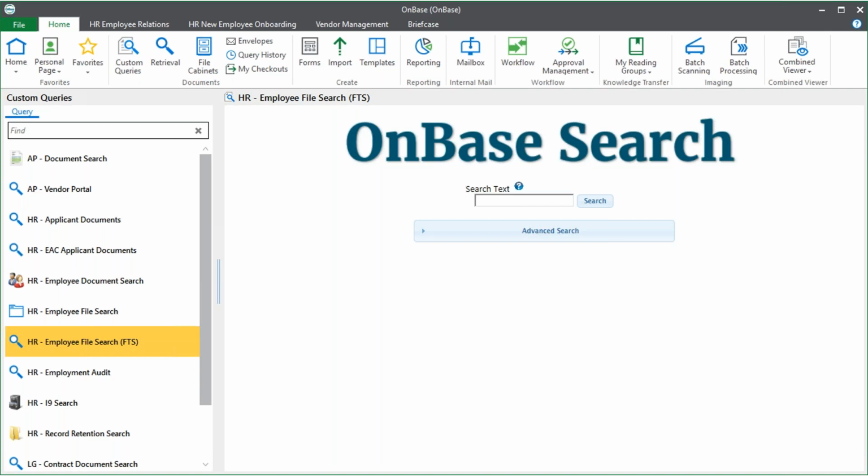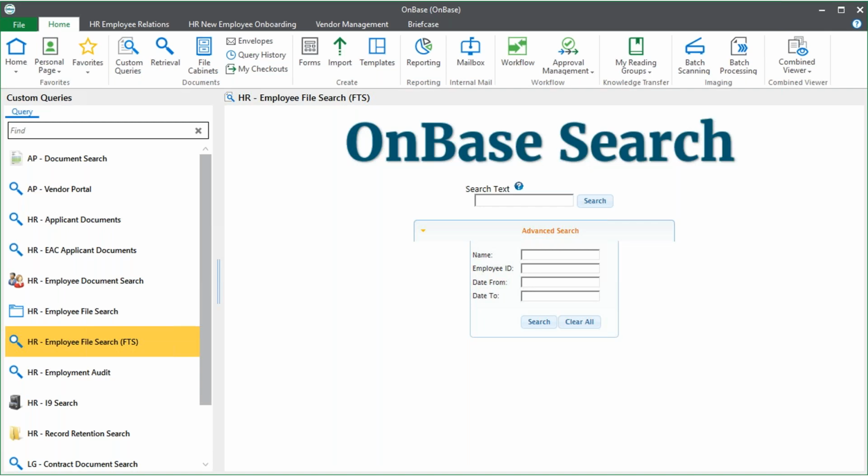In this particular case, we're using a custom query where we're looking at this employee file text or file search using full text. We can just enable a text search field exactly like what we're talking about. But beyond that, we can now enable some advanced search items such as the name, employee ID, the date range that you might be looking for to further cull that search down. This is just one example using the OnBase Unity client for how we could find that information.